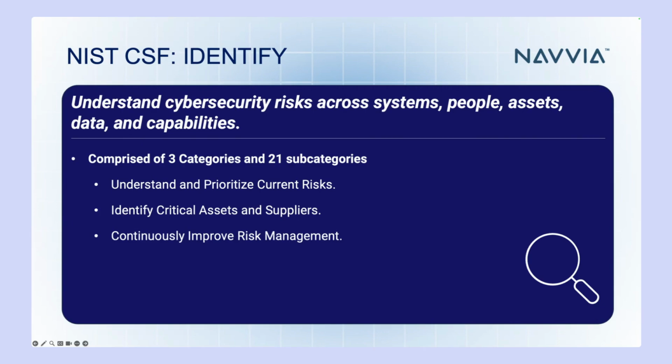So you've got a risk management process, but you want to make sure that someone is governing that risk management process, so you're staying on top of current risks. You're making sure that risks that have been identified and recorded in your risk register, your risk management system, are being tracked all the way through to the remediation of the risk. So that's identify. Basically, what's out there, what's important, how important is it, and how do we go about identifying what it is we need to protect ourselves from.